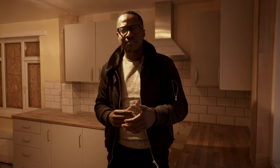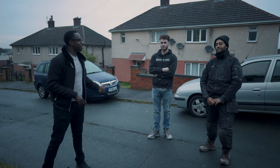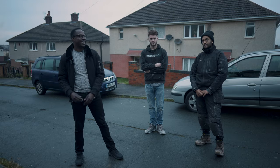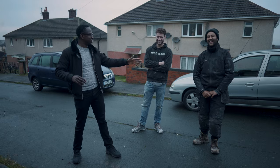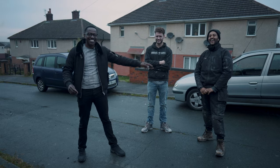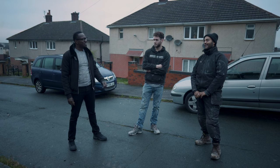You have to know your market — this is a rental property, so you find savings and efficiencies through the way you refurb. This is the team heading up this job: we've got Lewis and Hajit. Hajit I call him the Transformer — he can turn into an electrician, plumber, decorator, whatever you need. Lewis is making sure we get that nice smooth finish.